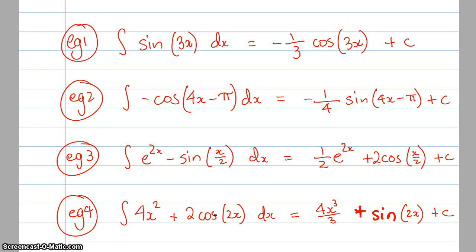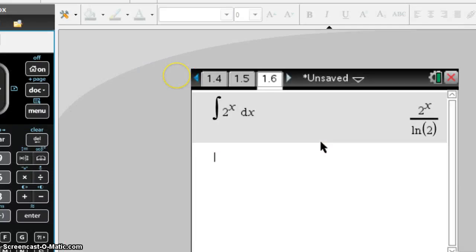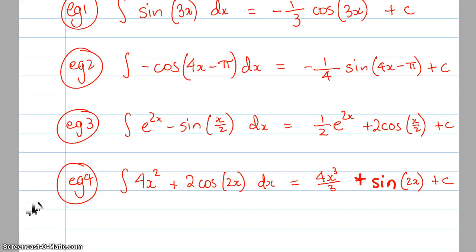Hopefully this video has helped in terms of anti-differentiating sine and cos. For this course, we actually won't be anti-differentiating tan. I guess you can do it on your calculator, and let's just have a go at that now. But you won't be expected to know this. So anti-differentiating, shift plus to get the anti-differentiation sign, and then tan of x, and we end up getting that crazy thing there. So we won't be expected to know that, but obviously you can do it on your CAS. So hopefully that's helped.